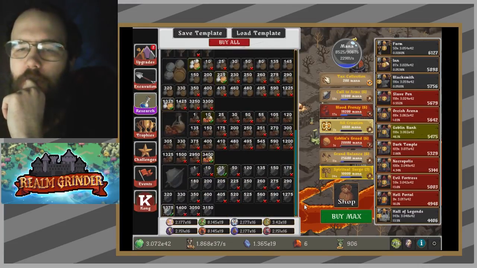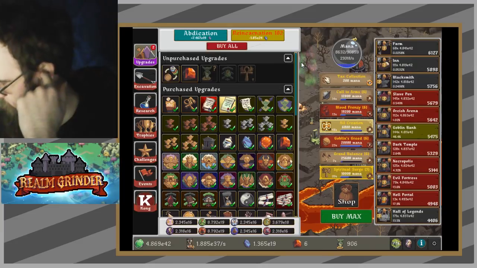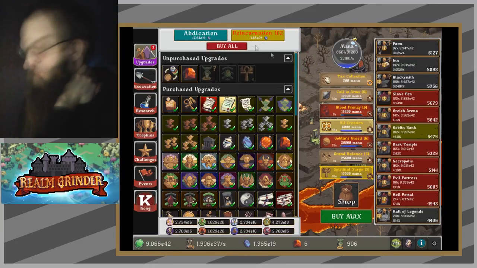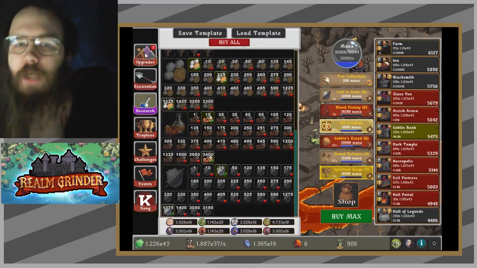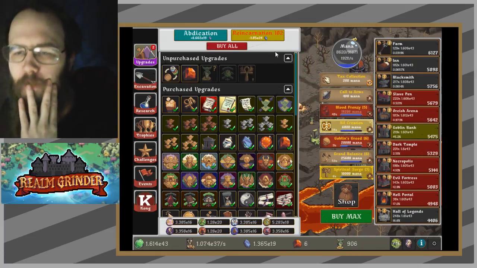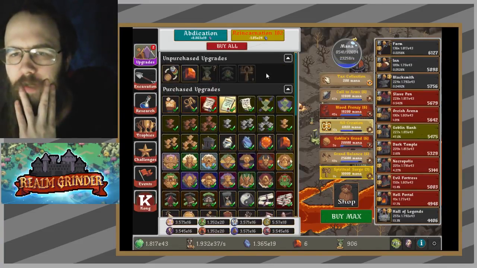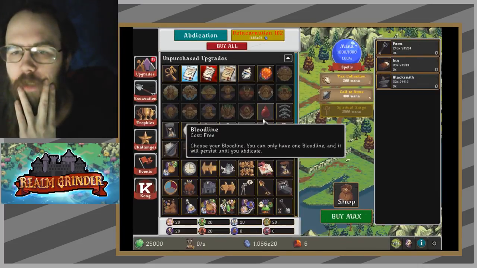I want to make a couple alterations. Demons are harder though. Demons are harder than the Druids, because with the Druids I'd be able to shift more away from the faction coins, because the mana regen is going to give me the faction coins I need. Demons are a little bit harder. They're going to end up being, well, we'll see. Anyway, I'm impressed by my demons.